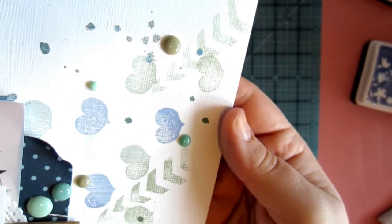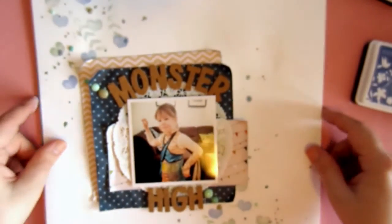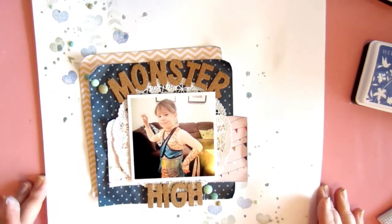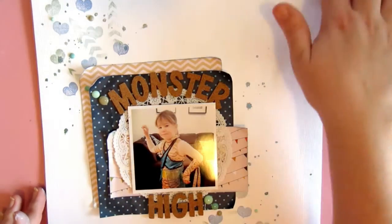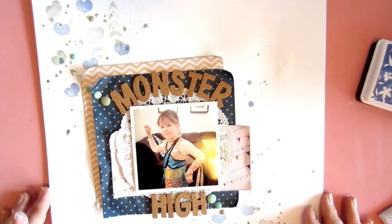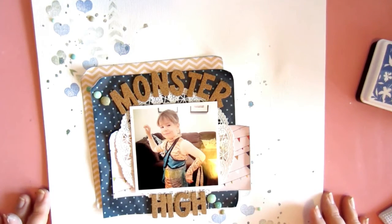And then you have these ones at the bottom. So these create kind of a great flow from one corner to the other. This is quite a fairly simple layout. Tiny bit of layering, some ink splatters, and the title. And that's it.